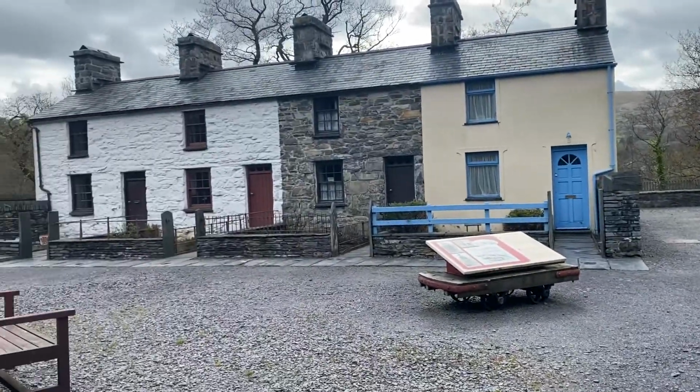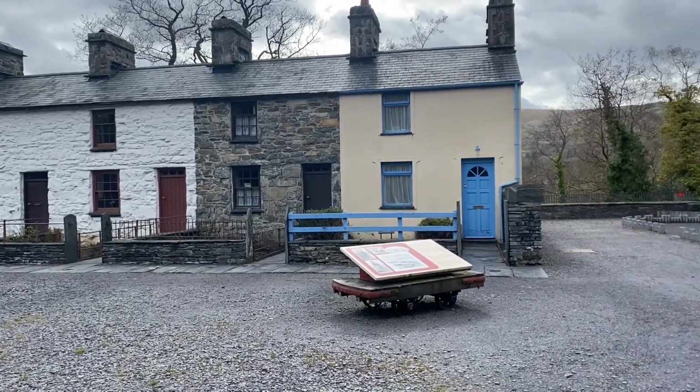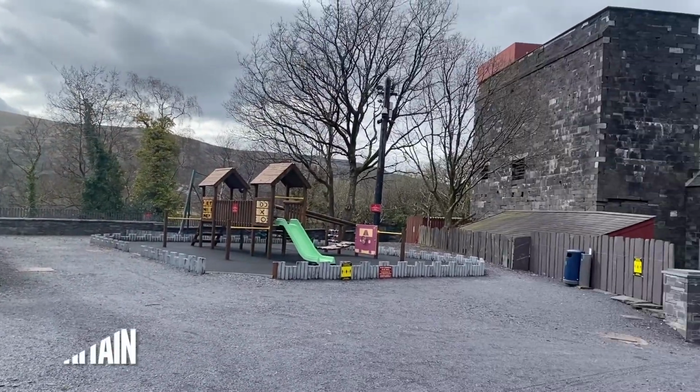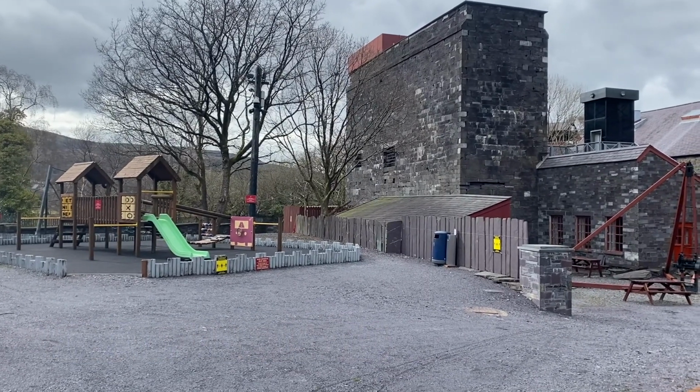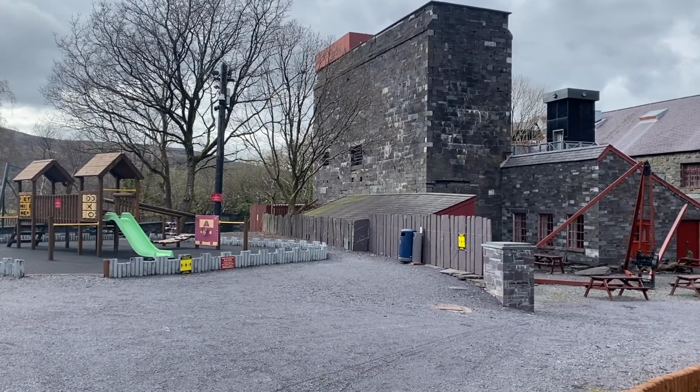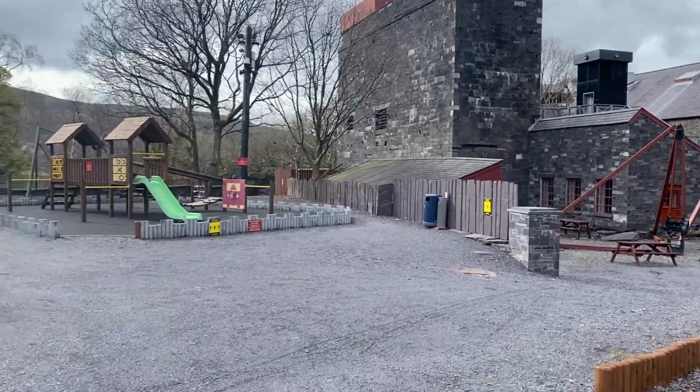So I'm 7.3 kilometres into this walk. If you're thirsty, there's a cafe just here. It is closed at the minute, but what it does show, these quarry houses, they take you through the ages of what it was like to live during this period. And then in that big square building there, it's the biggest water wheel. I don't actually know what the water wheel's for, but I'm assuming to generate some sort of power. And then in there were all the workshops, which you can see all working when it's all open.